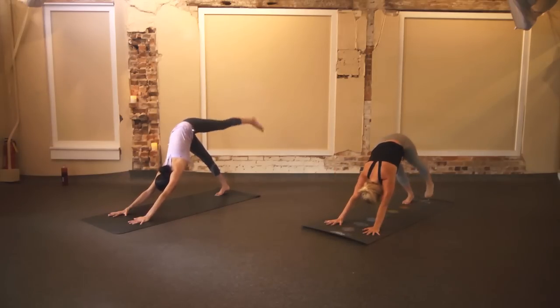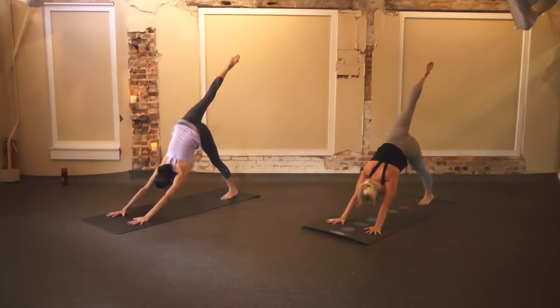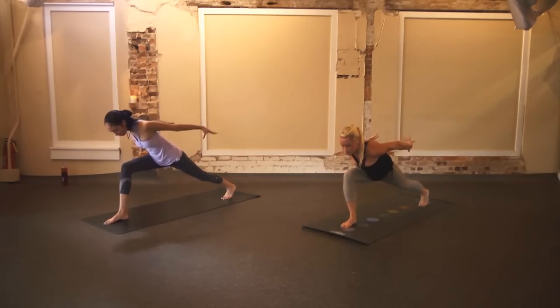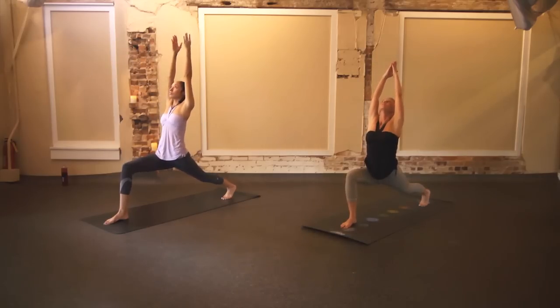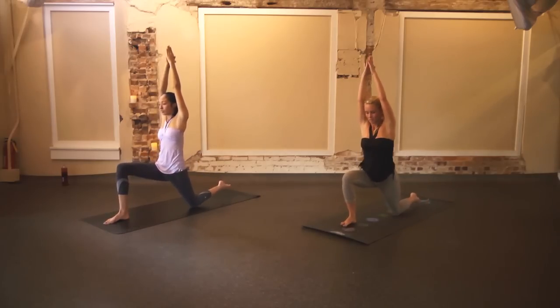Downward facing dog, and one more each side. Inhale, right leg high, and on the exhale, step through to lunge. In breath, arms sweep back, and on the exhale, up to crescent lunge, where you can hold for the inhale, and exhale, back bend. Palms together as the back knee comes down gently to your mat and salute forward.